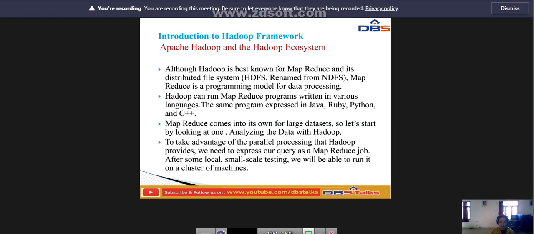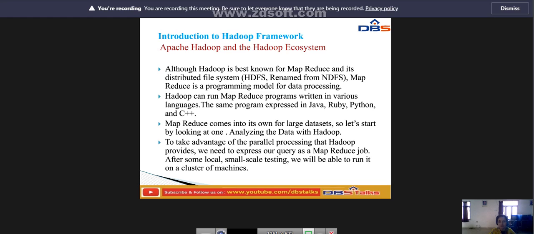It starts by analyzing the data with Hadoop. To take advantage of the parallel processing that Hadoop provides, we need to express our query as a MapReduce job. After some local small scale testing, we will be able to run it on clusters of machines.